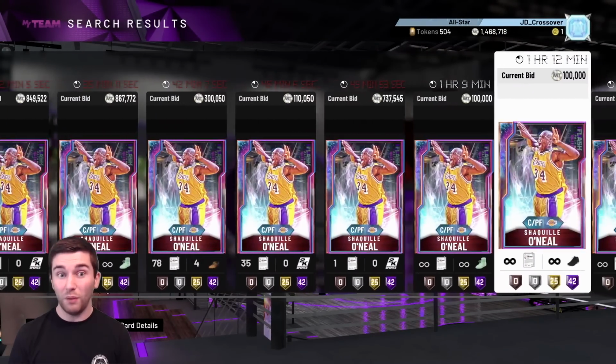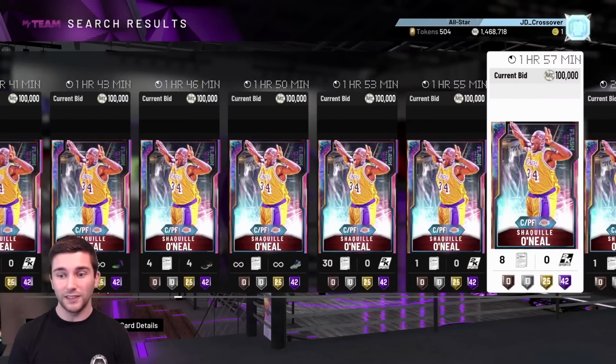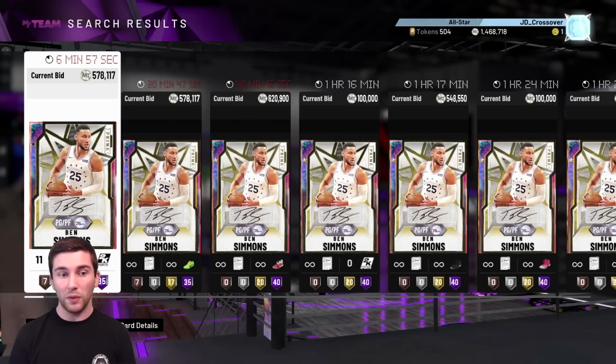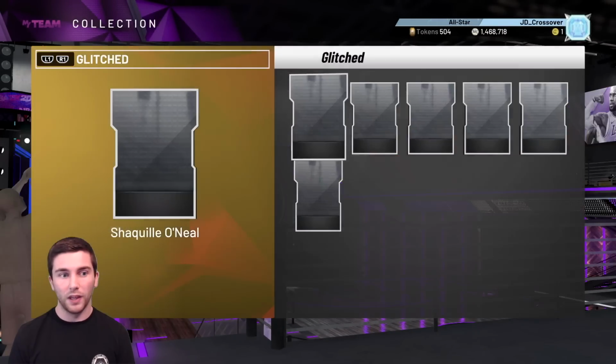I cannot believe he is still this expensive. I'm surprised that so many people have this much MT liquid in their club that they can just go ahead and chuck these bids up. That is crazy. If he comes down to like 700-800k, then I'll probably pick him up, because if you guys remember, we actually paid 700 and a little bit thousand for Ben Simmons. And if I can pay that for Ben Simmons, then I can definitely pay that for a Galaxy Opal Shaq card, who looks ridiculous.